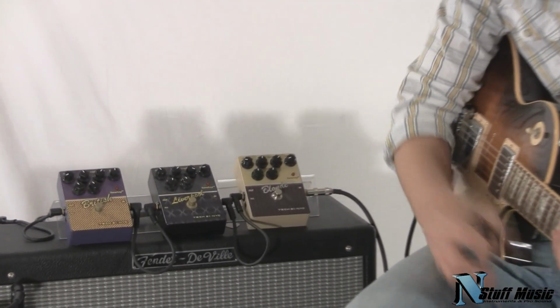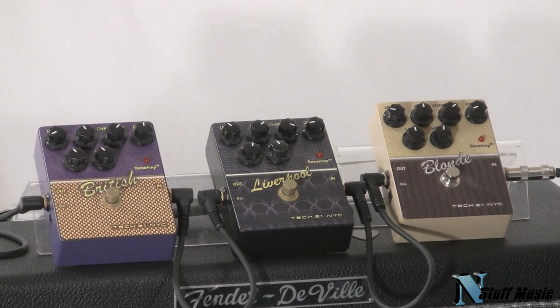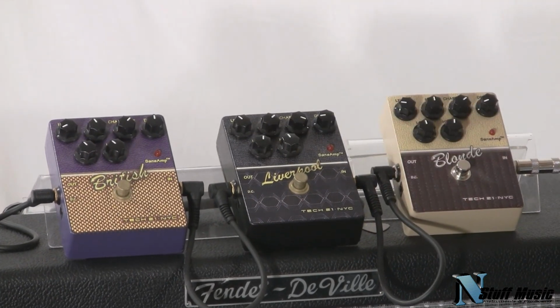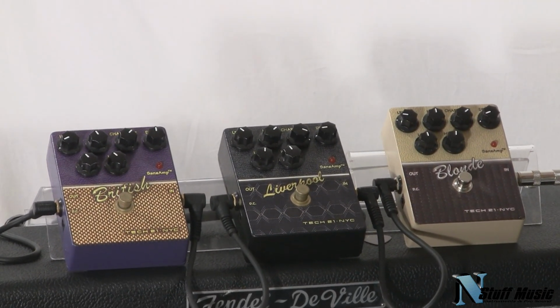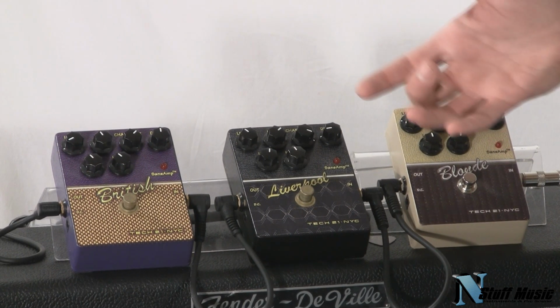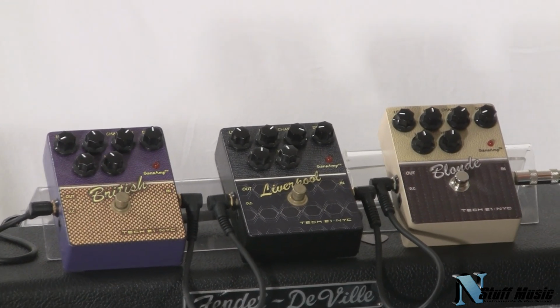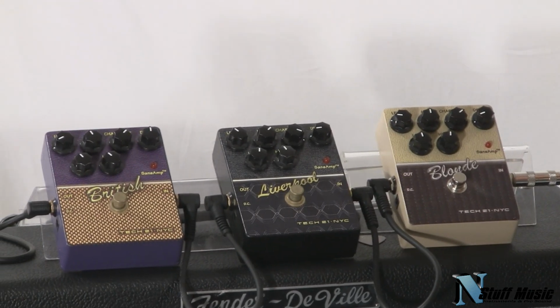Now these are Sans amps, which is one of the things that Tech 21 is most known for, and these pedals can be used as either direct amplifiers, so you could run into one of these pedals and straight into a PA or a power amp, or you could use them as traditional stomp boxes.